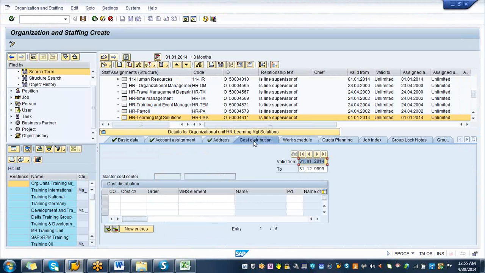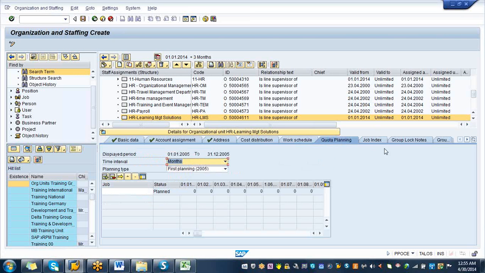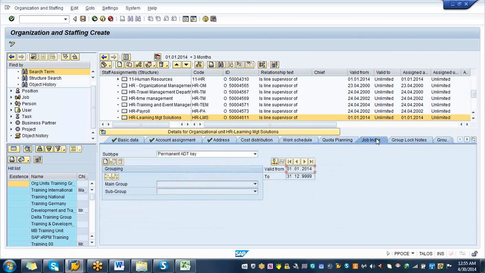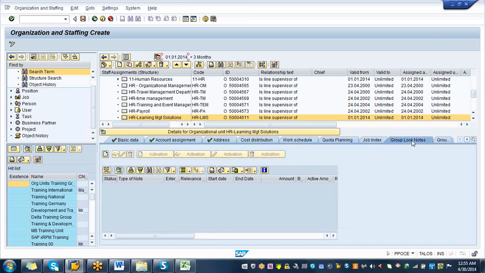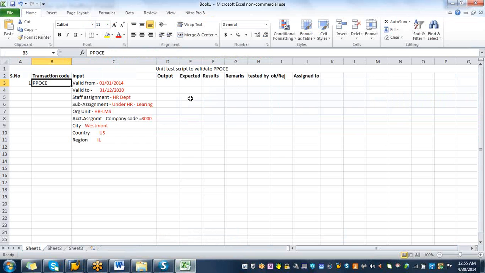Cost distribution, I don't think we put anything here. Work scheduling, we didn't put anything. Quota planning, we didn't put anything. Job index, nothing, nothing, nothing. Then after that, what did we do? We saved it. Okay. So what is it that you are expecting?